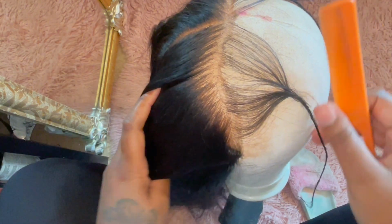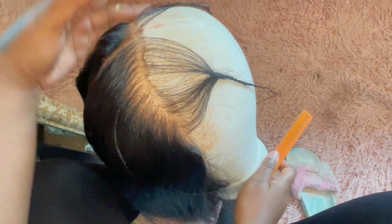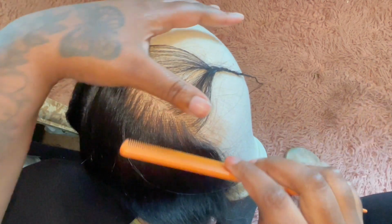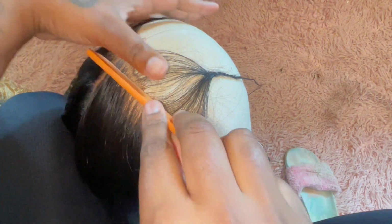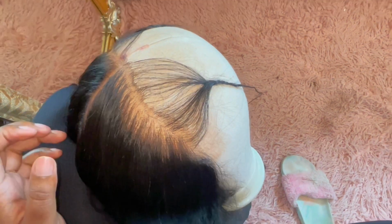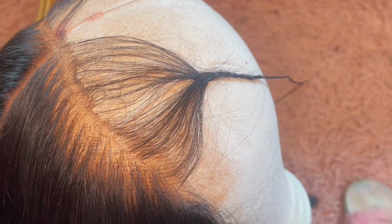I'm going to show you how I install some tinsel in my wig for a little extraness. So I put my wig on my dummy head, and right here I'm just combing back all the hairs. I section out the baby hairs when I do it because it helps me to see clearly how it's going to be styled on my head. So I section it out.